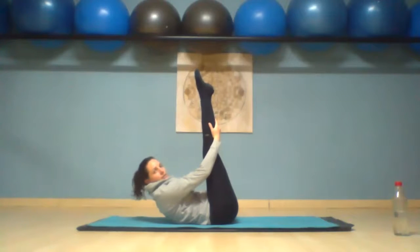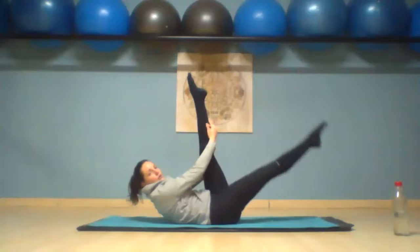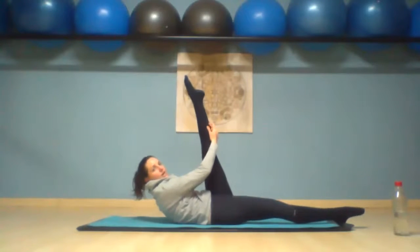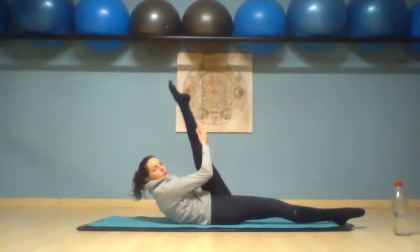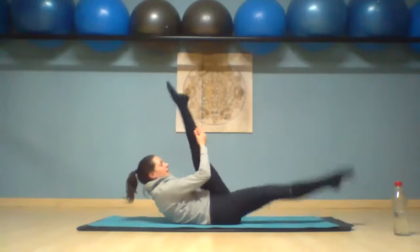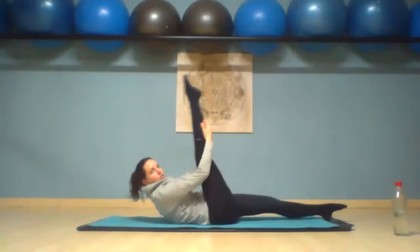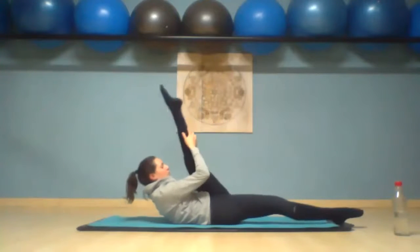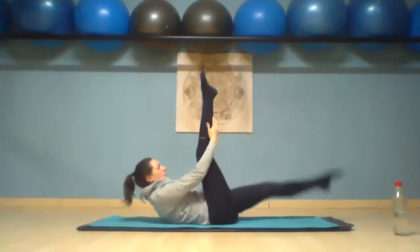We point the feet. We lower the right leg all the way down. Now we're trying to keep both legs straight and long. We pulse just the left leg twice. Exhale, inhale, scissor, and change. Inhale, change. And change. Keep going.